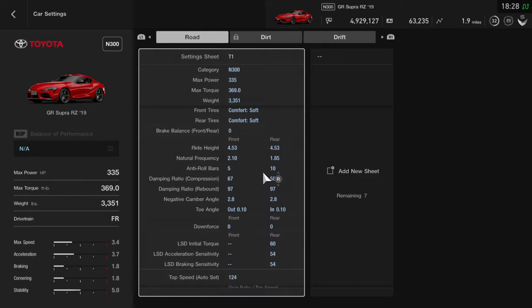And even though I said that you want to have a relatively soft front end and a relatively, I didn't talk about the rear end, a 2.1 natural frequency achieves what I want with this specific car, and that's in conjunction with the anti-roll bar right here, which is a 5.